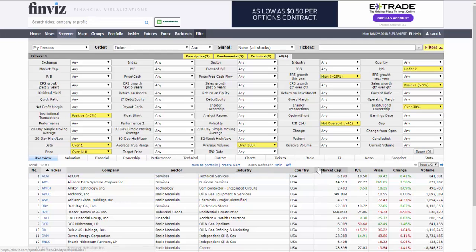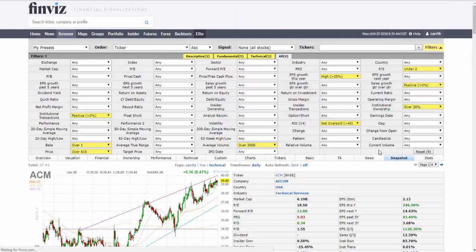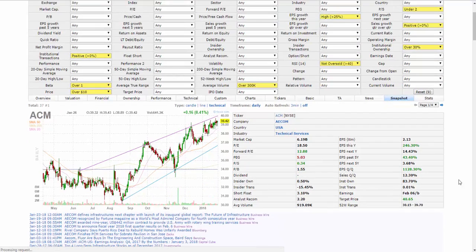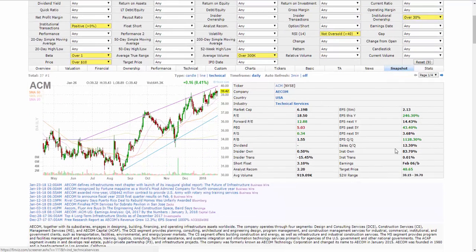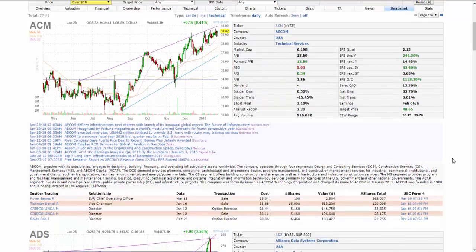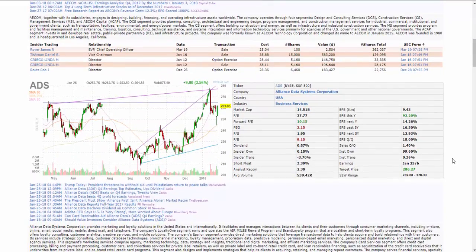Now this is new material for installment 2. What we're looking at is a set of stocks. One of the first things I like to do is hit the Snapshot button, and that gives me a quick glance at some of the fundamentals of the company and a technical price chart. And I like to eyeball these and make notes of stocks that I like for both of those reasons.